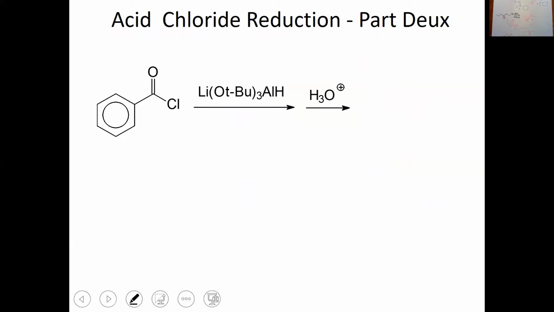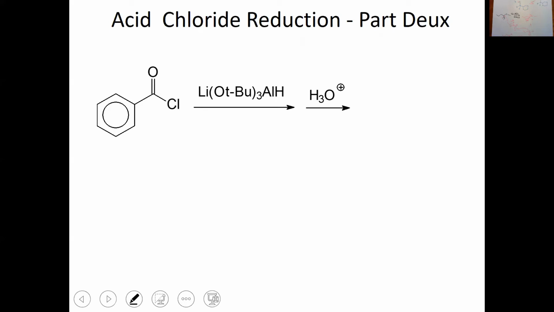What if we replace some of the hydrogens on the aluminum with other groups? How does that change our reactivity? How does that change the product that we get? Well, we've said before, lithium aluminum hydride has 4 hydrogens. It's capable of reducing 4 functional groups. Well, this guy, LiAl(OtBu)3H, has only 1 hydrogen, so it's only capable of reducing 1 time.